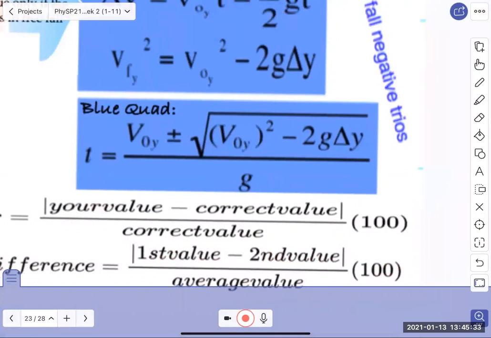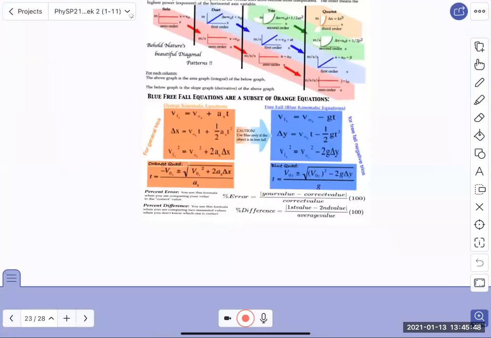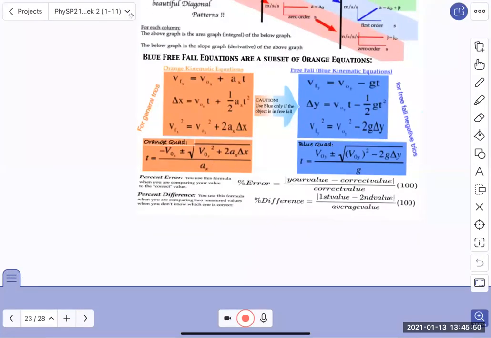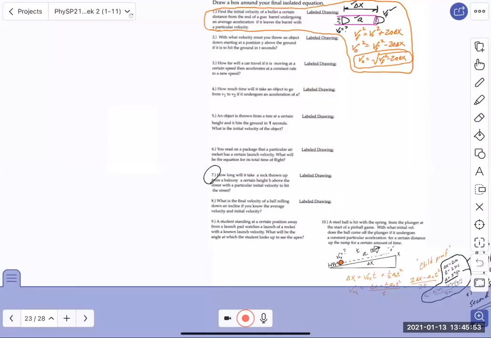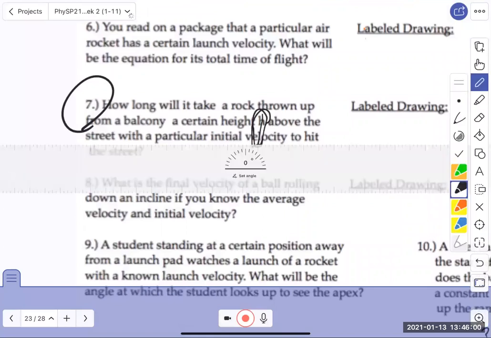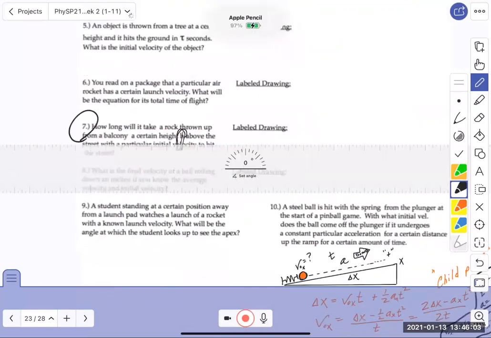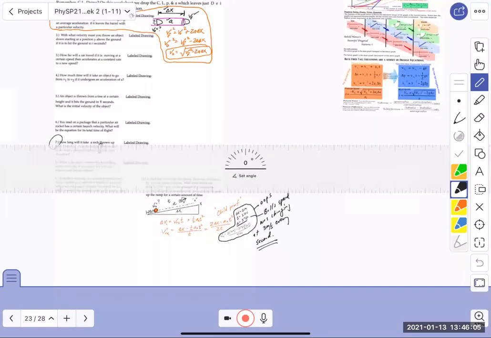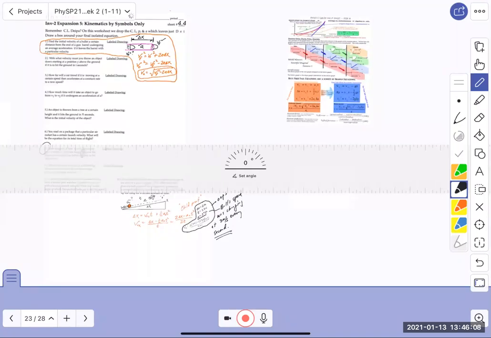But because of the H issue, height versus delta Y. Remember, delta Y and H may be positive, maybe the same, maybe the opposite, because H is always the absolute value. But that's delta Y. They're asking you to do it in terms of H. See, it says height, H, even spells it out. So they want you to use H there in the answer. Anyway, I'll give you that warning. I'll leave that one to you.